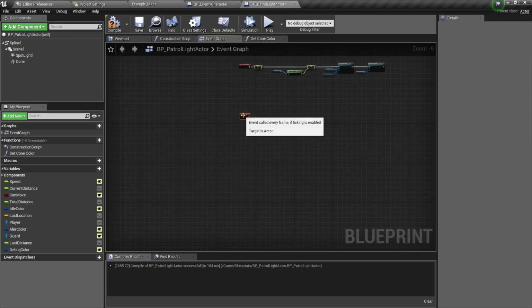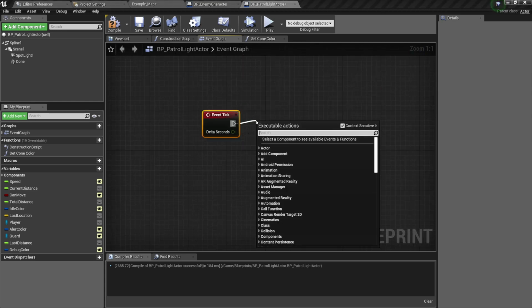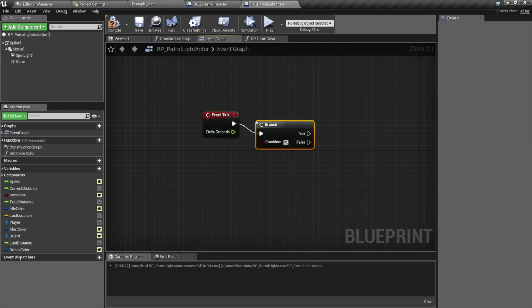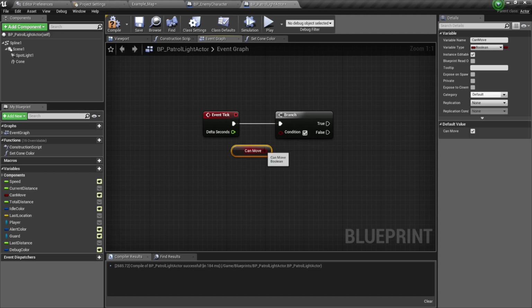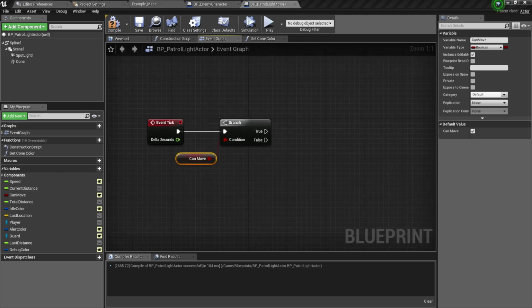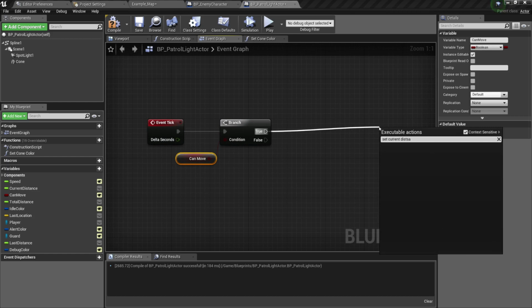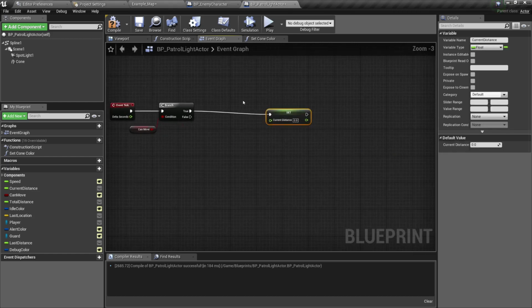Voila, this is the one we want. And from it, I'm going to go inside of a branch, and that branch is going to test if we can move. So if the light can move, if that is true, we are going to set the current distance and move it over here.